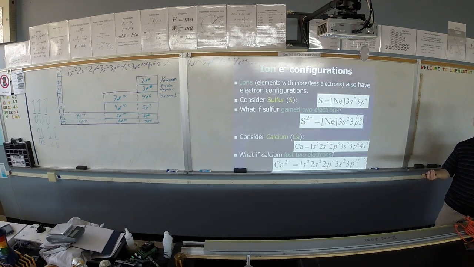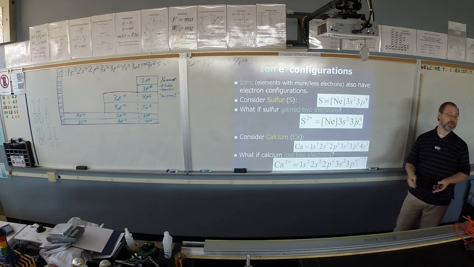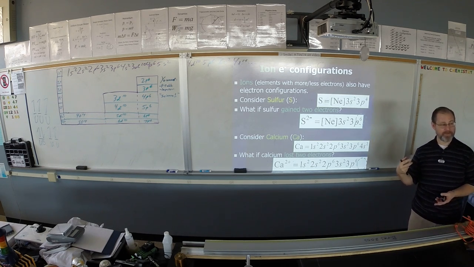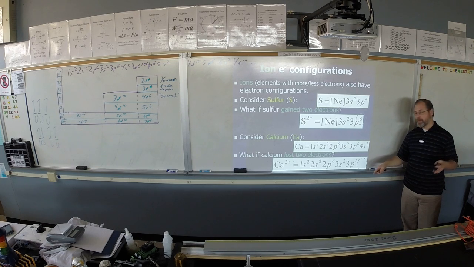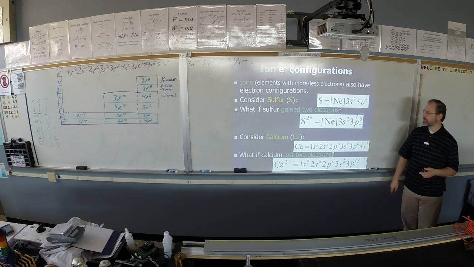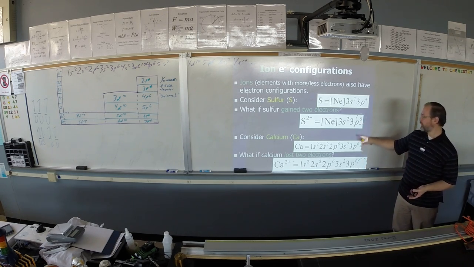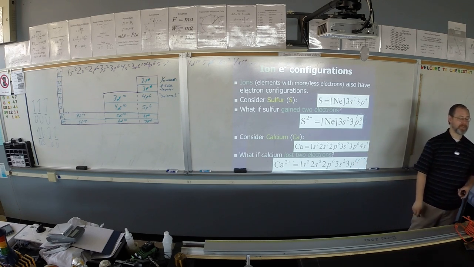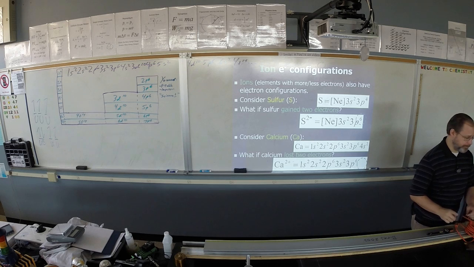Okay, so does this idea make sense? You can add electrons to an atom to create a negative ion by filling up empty orbitals. You can also take away electrons and wipe out orbitals. In this case, the entire 4s2 was wiped out, and you created calcium 2+. And what do you notice about these 2 ions? Yeah, they have the same electron configuration. Sulfur 2- and calcium 2+ both have the same electron configurations for reasons that will become apparent very soon.